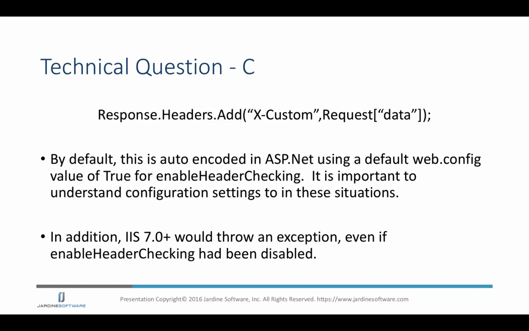Well, there's also, what are we running on? In IIS 7 and above, they modified IIS so that if you tried to do a carriage return line feed in a response header, it will throw an error. It won't display the page. It just throws an exception and throws up all over the place. So not only do we need to know our web config settings, but now we also have to have an understanding of what type of infrastructure we are on to understand whether this is really a vulnerability or not.